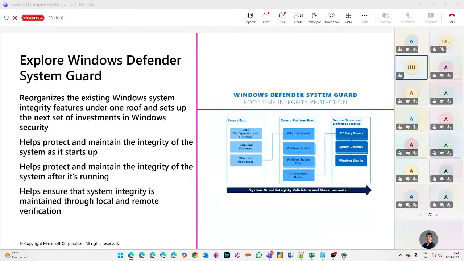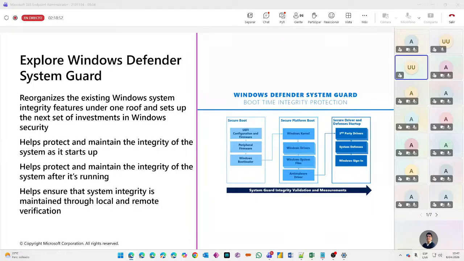So when taking a look at System Guard, Windows uses containers to help isolate sensitive system services and data, and they can stay secure even if the OS has been compromised. Windows uses that container type called Defender System Guard to protect those critical resources, like the authentication stack, your single sign-on tokens, your biometric stack, your virtual trusted platform module. All of these things get protected in containers in Windows.